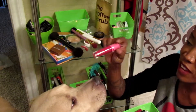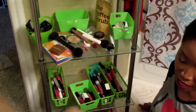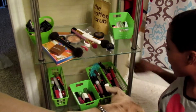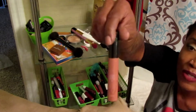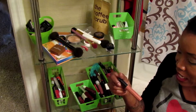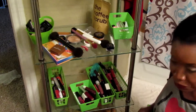I kept this Jeffree Star liquid lip out of sentimentality because it was fantastic, but it's old — it's beautiful but it's in my toss pile, it's too old. Then this one from Trust Fund Beauty in Lipgasm — I don't use it that much and I don't really like the color, and I have similar lip colors, so I'm gonna let it go.